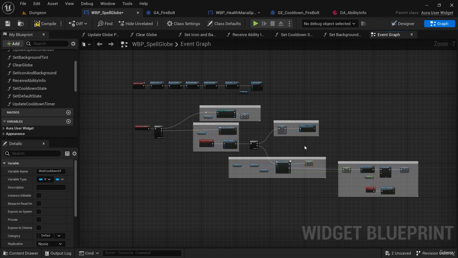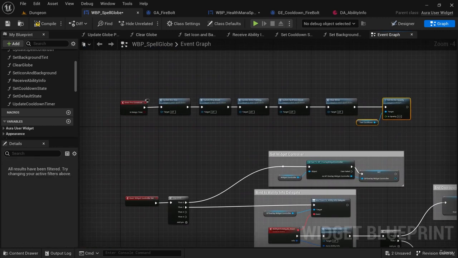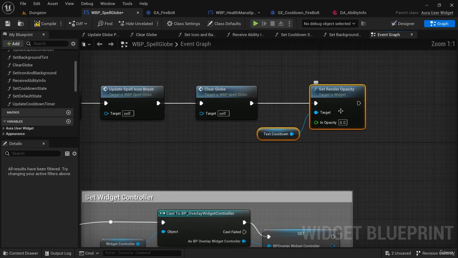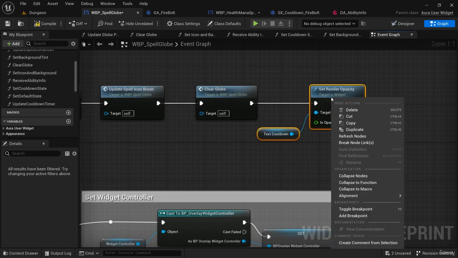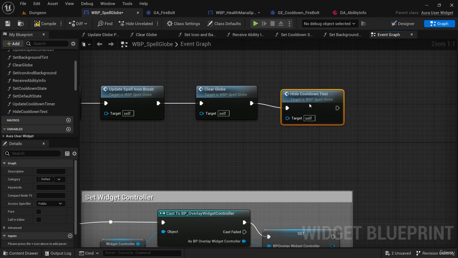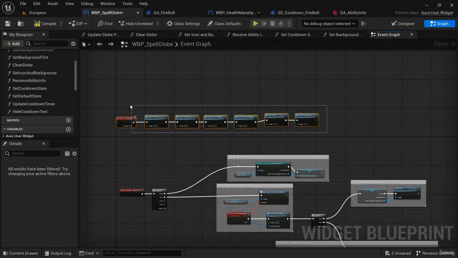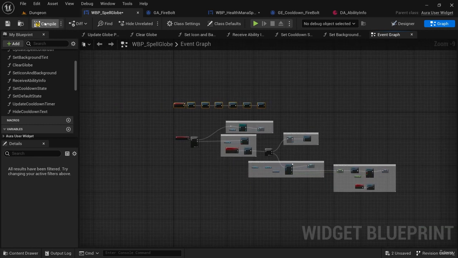All right. This is looking nice. Now, actually, this part doesn't look so nice, so I'm going to collapse it to a function, just because we're going to say set cooldown text or hide cooldown text. Collapse to function, hide cooldown text. Just because I want this all looking nice and neat, and now it is. I'm going to just select them all and hit Q, and now they're all lined up. All right, excellent job with this.